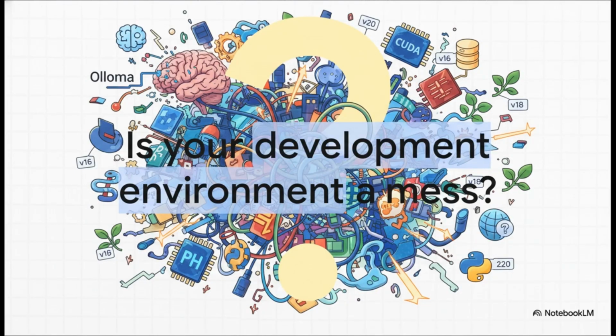Okay, I want you to be honest with me for a second here. Is your development environment just a total mess right now? Think about your host machine. We developers are juggling an insanely complex stack of tools these days, right? You might be trying to spin up Ollama for local AI models, you're balancing CUDA and ROCm for GPU acceleration, plus you're managing different versions of Node.js, Python, 50 different databases. Trying to run all of this directly on a single host machine? Yeah, that is practically a recipe for disaster.